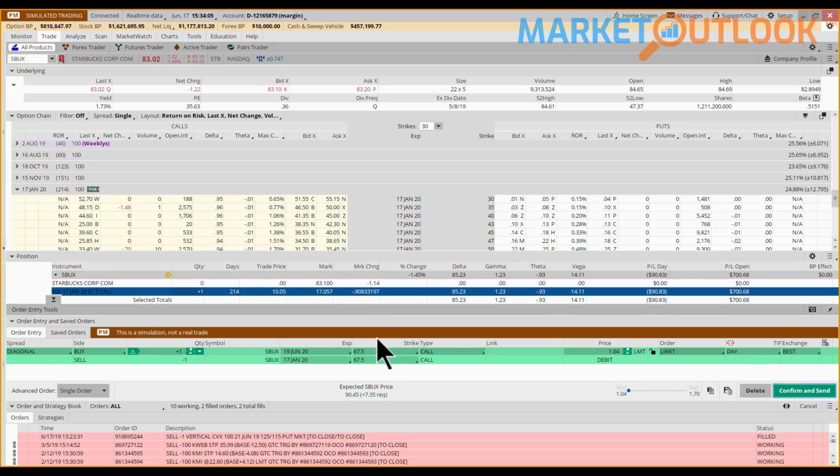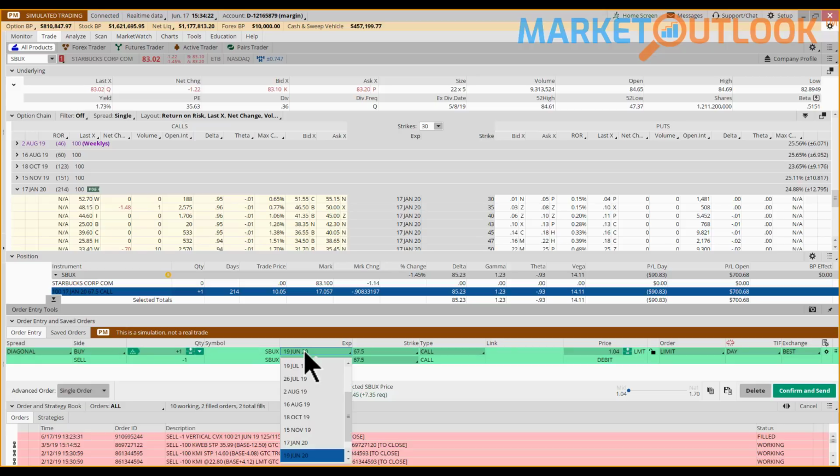So let me click on that. That loads it up down below. The bottom line is where we're selling our current holding. The top line is what strike we're going to roll to continue this trade. And so this one we do need to adjust. I don't need to, I suppose, but I want to.